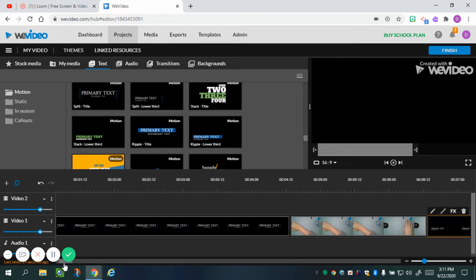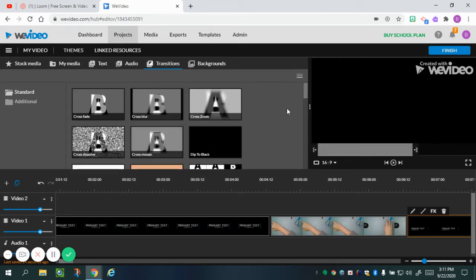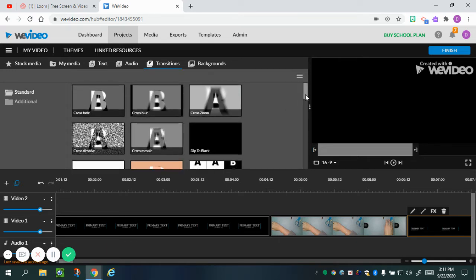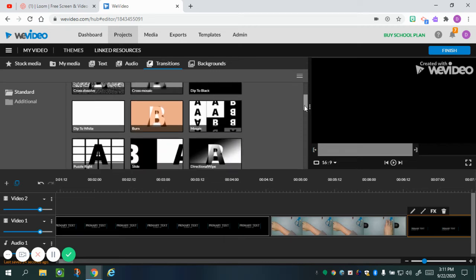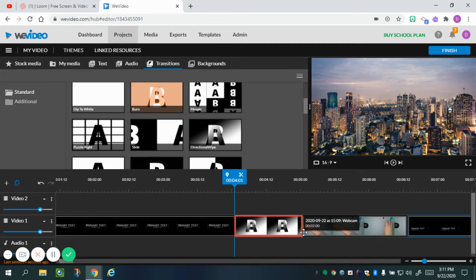Then what I like to do next is add some transitions so that it's not like, oh, text and then bam, video and then bam, back to text again. Just makes it a little bit more gradual. The transitions feature, of course, on the day that I want to teach you this is acting up. So what you should be able to do is click transitions and then drag and drop the transition that you want, and it should turn green and it should let you put it here.